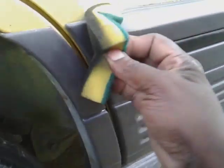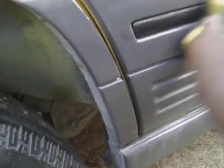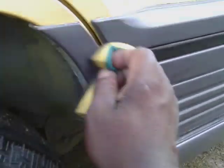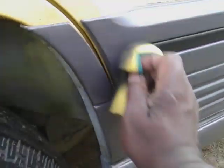It does better on trim than the dollar tree stuff does, because it's thicker and greasier. The dollar tree stuff gives more of a matte look — it's not as good as this, but it's only a dollar twenty-five so that's expected. Still, if you want something to get you through, it does a pretty good job, but nothing like this.